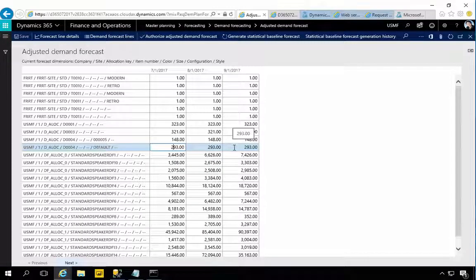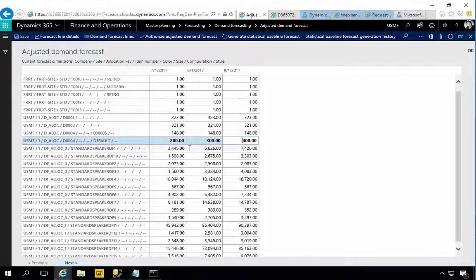So this is where the statistical forecast has been generated, but now we might need to adjust it based on our knowledge, for example. So let's say I don't think we're going to sell as much in July, but in August we're going to sell a little bit more, and then a little bit more in September, because we're going to run a promotion, and there was no way I could have indicated that promotion to the system when I ran it. Now there are ways to provide inputs, and that's something we can do as follow-ups, but in this particular case, if the model didn't have knowledge of events that we knew about, this is where I'd adjust the forecast here.